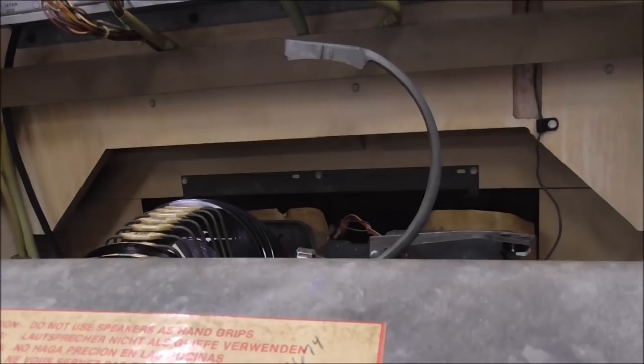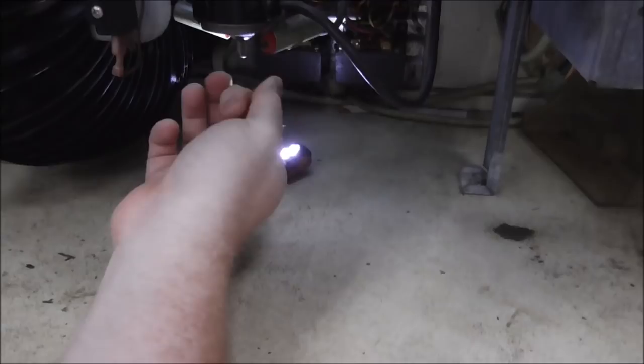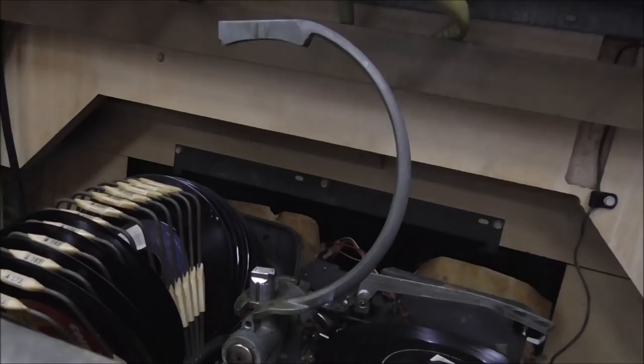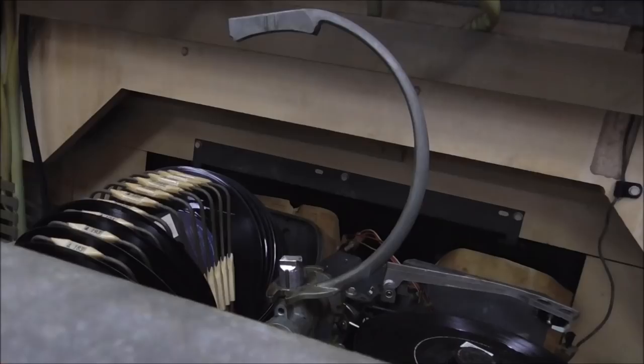So eventually, if you turn it far enough, yours might be so hard that you can't hardly turn it. If it is, just work it back and forth however far you can. Like if you can only turn it half a turn, just turn it back and forth half a turn. You can grab the arm with your hand and kind of help it a little bit, but you don't want to bend it or break it. The thing's cast, or I guess it's cast. It looks like it is. It'll actually break in half, so you don't want to force it or anything, but you can help it.